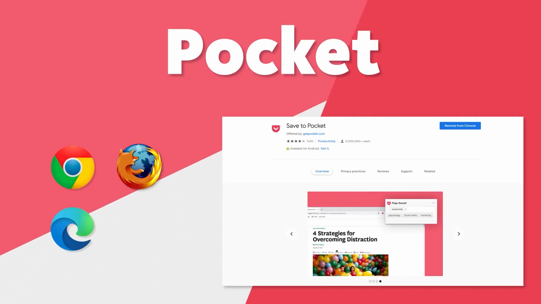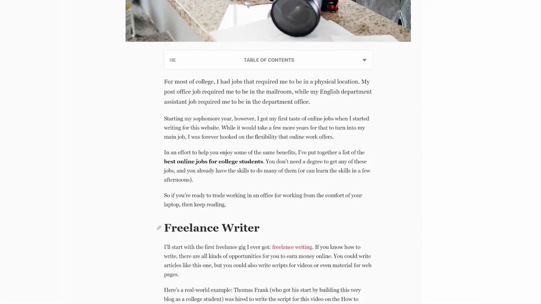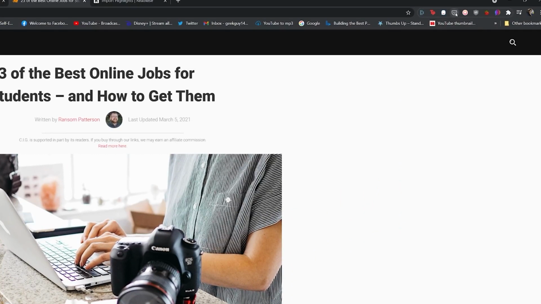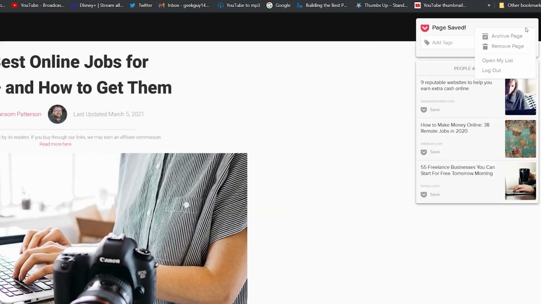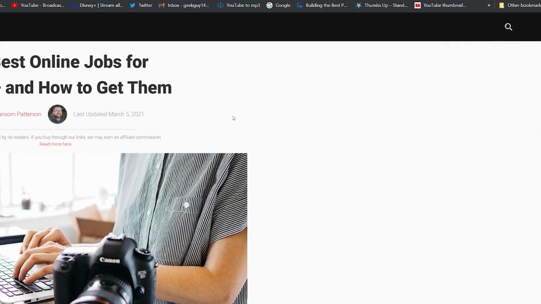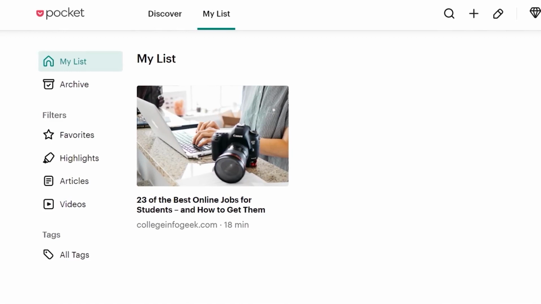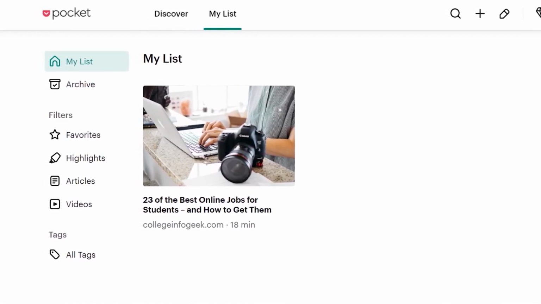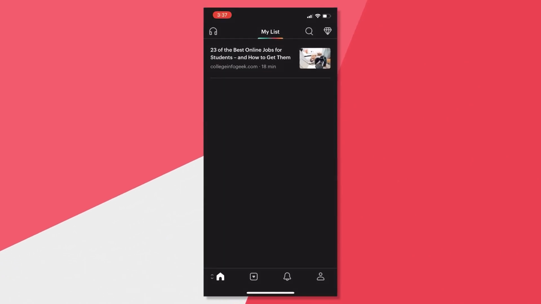Pocket, your isle of interest in the ocean of the internet. Every day, the internet presents us with thousands of stories, research, and videos, but we often don't have time to engage with them immediately. This is where Pocket comes into play. It's not just a storage space, it's your personal library where you can postpone something interesting for later, knowing that you can always return and give that story a second chance. Tags, search, and the possibility of listening to articles in audio format only add convenience.